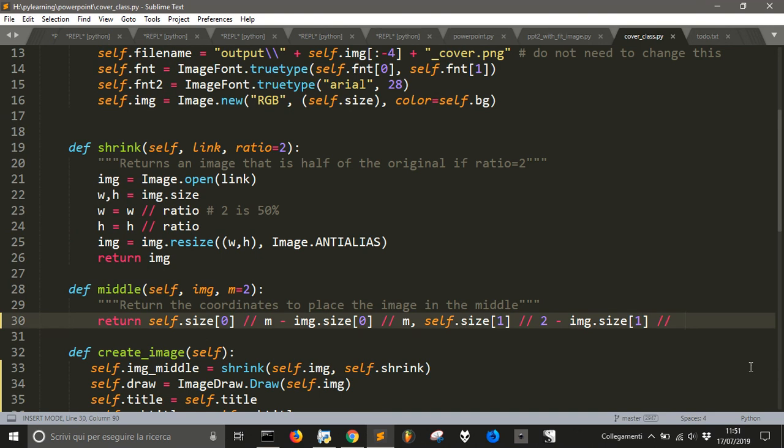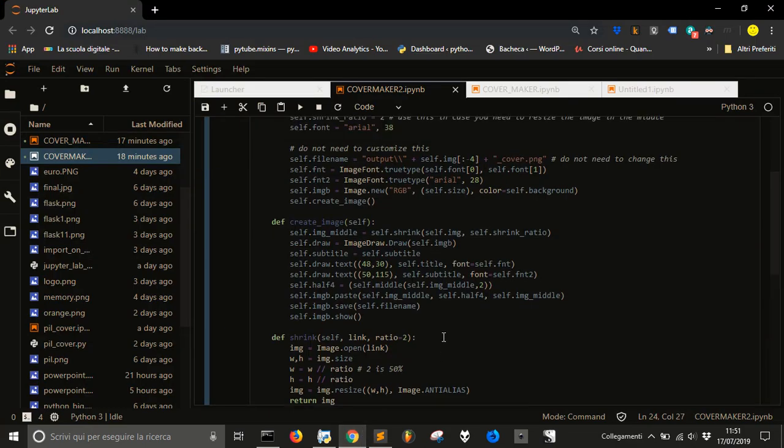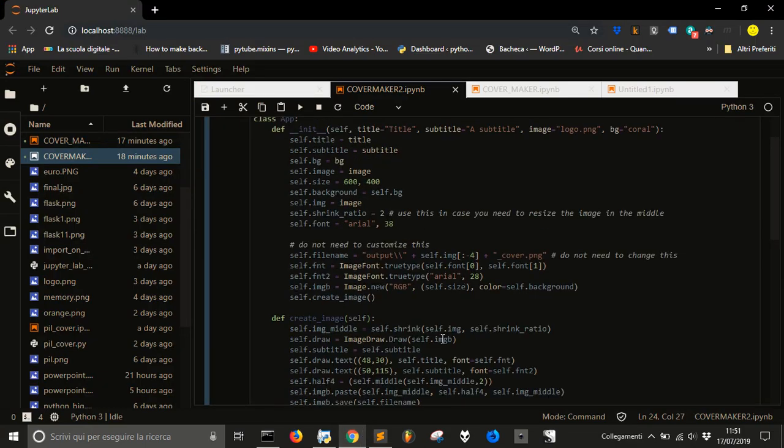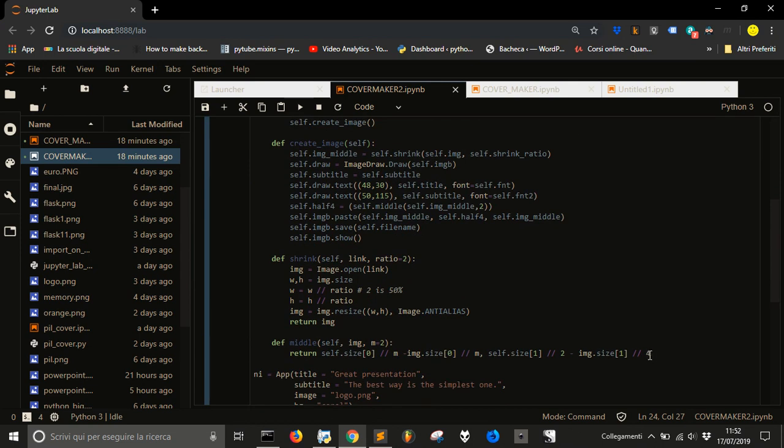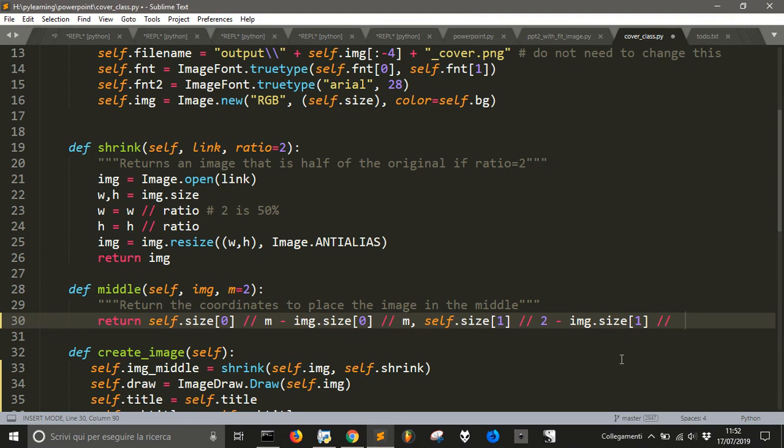I must have 2, I think, here. As I don't remember well, let me see what I did. I divided by 4. Okay, so let's divide it by 4 just to position it in the right way.